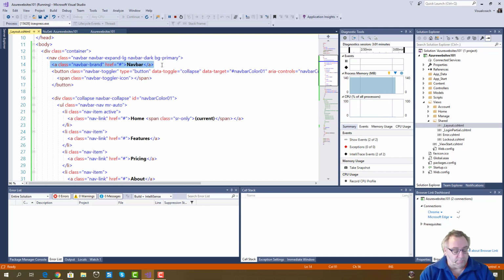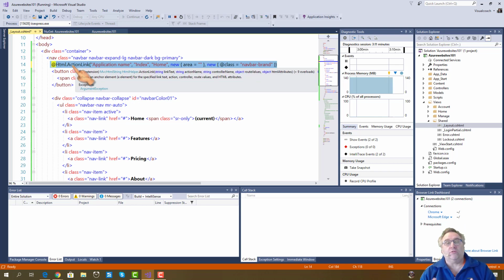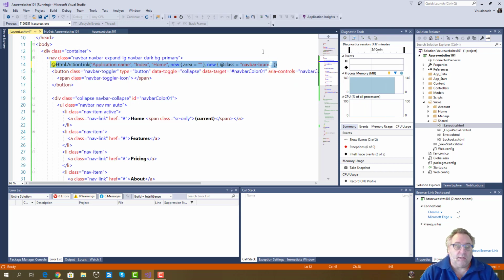Good. Now the code looks a little different because this is an action link, so this is actually an HTML helper, which can take over a lot of stuff that we need to do when we make links or buttons or whatever, or actions. So let's do that, and you see that the class here is added in this link.